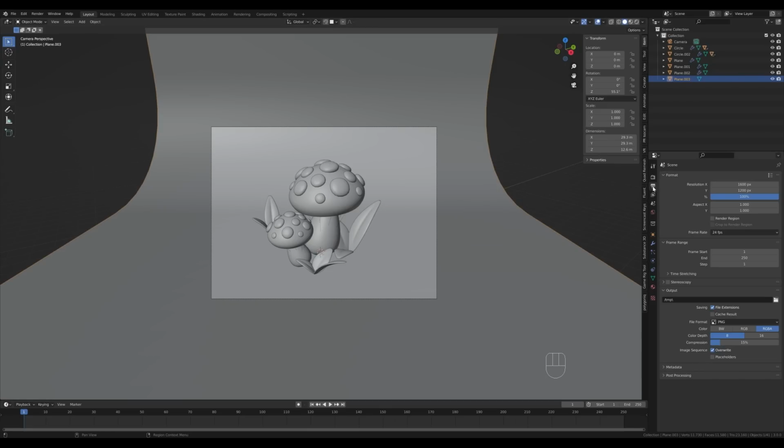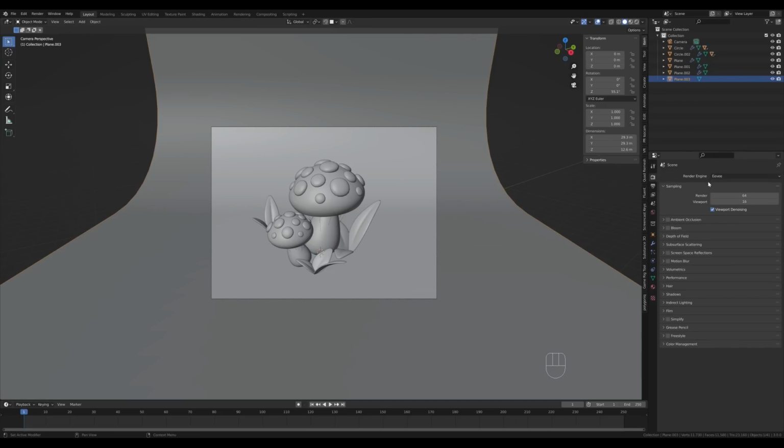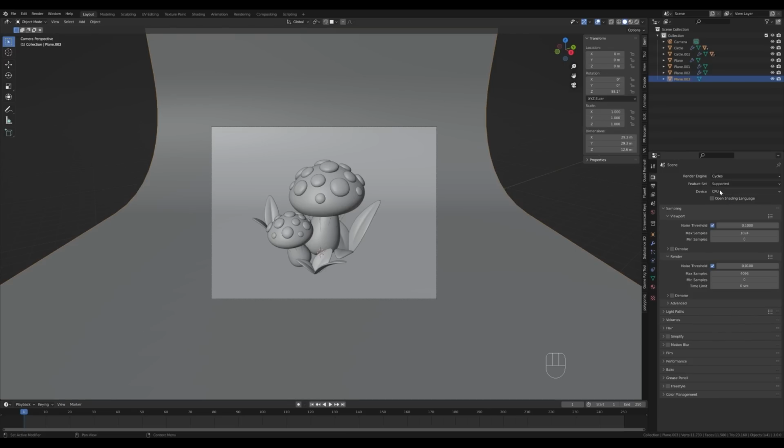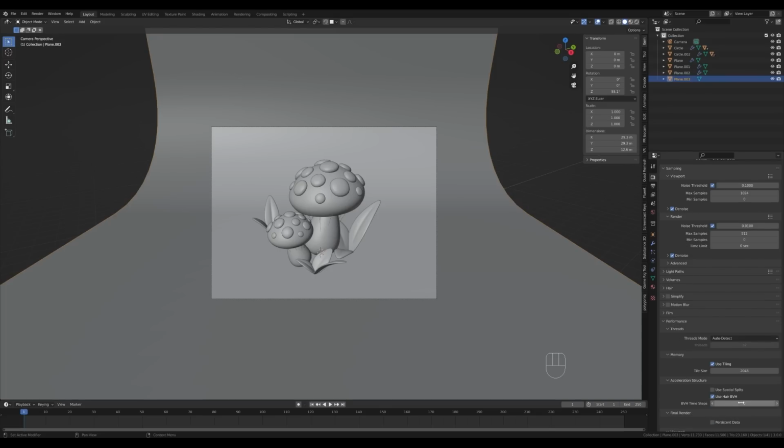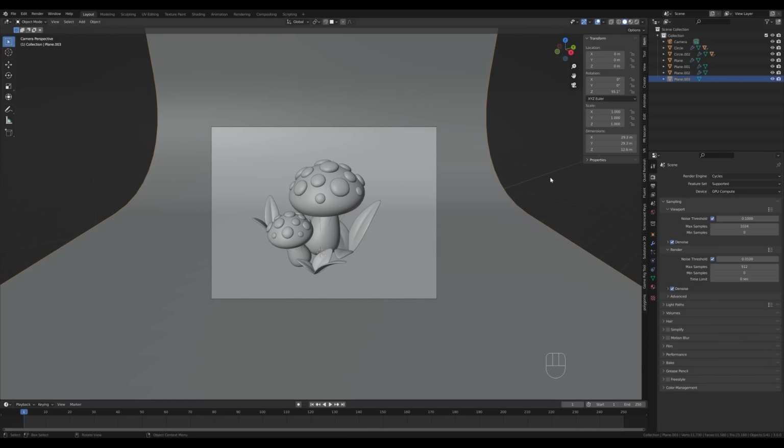And let's now set some render preferences, so go to the render settings, and in the EEVEE options I'll enable ambient occlusion, bloom, screen space reflection, and now I'll switch to Cycles. That's the one I'll use for the final rendering. EEVEE will be for just the better previews, and I'll switch to GPU and enable denoising for both viewport and render, and I'll reduce max samples to something like 512 for the render settings. That'll be just fine for now if we are not doing the final render. And now in the performance tab, I'll reduce the tile size to 512. I found it will save me a few seconds.